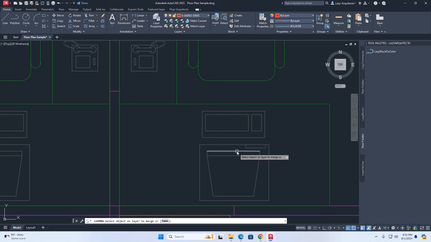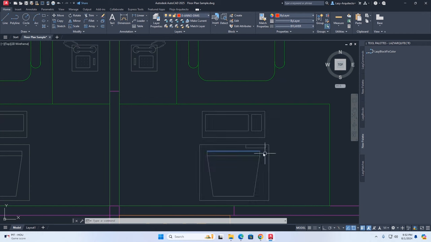So in order to do that, I can use the last option. If I say L for last and press enter, you can see that I'm going to select the last object that I copied, which is the line, and that's great. And if I press enter a second time on my keyboard, AutoCAD is now going to ask me to select an object on the target layer, meaning AutoCAD is asking, give me a layer that you want to merge this layer into. And of course we said we want layer zero, right? Remember that the layer inside this block always needs to be on layer zero to avoid any of these overridden properties. So I'm going to press enter.